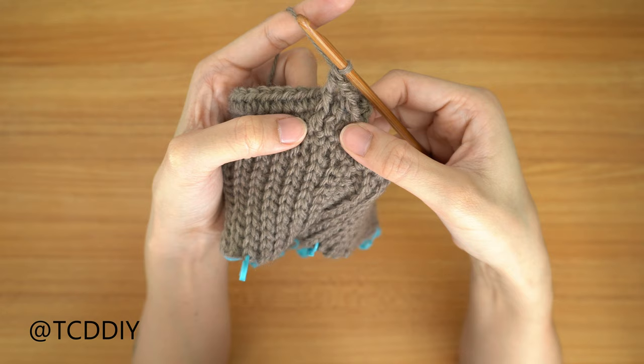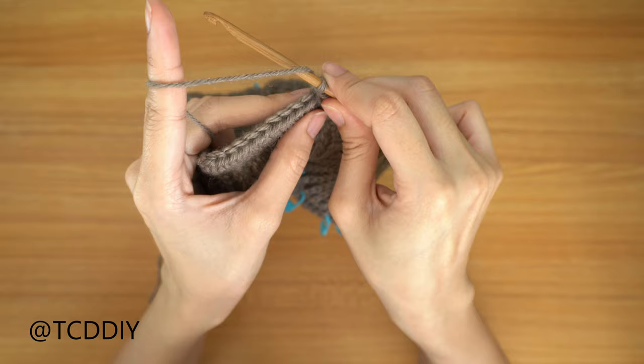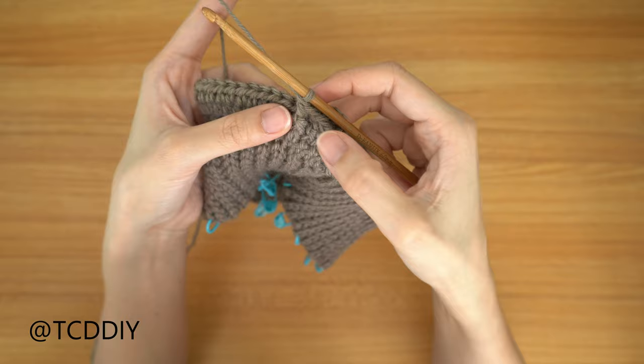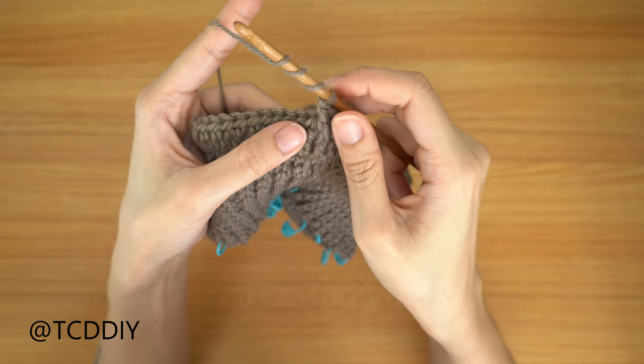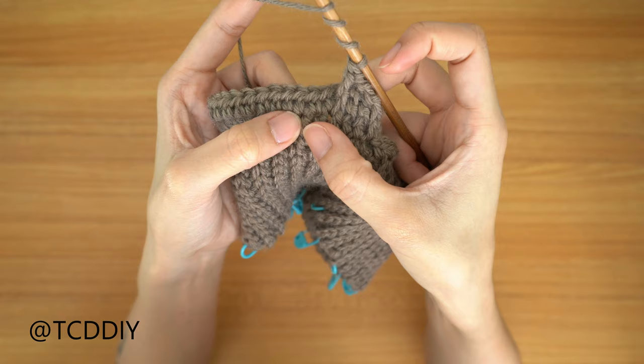So getting started on our second cable, this one is going to be just a little bit bigger, but we've done it a couple times on the channel already, so let's get this started. What we're going to do is start off by doing two front post double trebles. So instead of just doing a yarn over of two like how we just did, we're going to yarn over three times. So here's one, two, three, and from here we're going to be skipping the next two posts that we made into the first half double crochet row. So this is where our last front post double was. We're going to be skipping one, skipping two, and then going behind that next post.